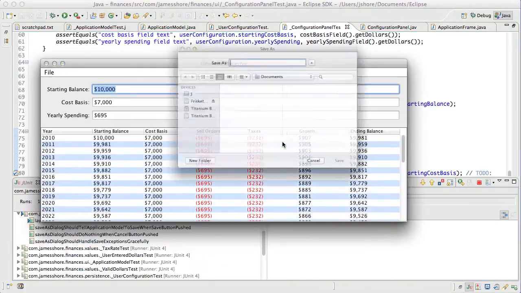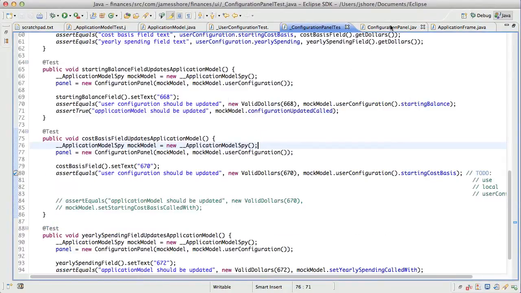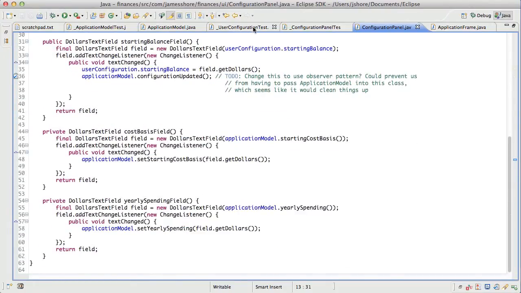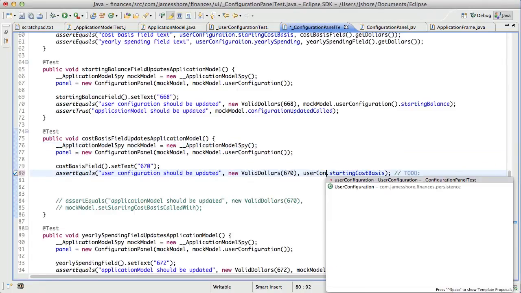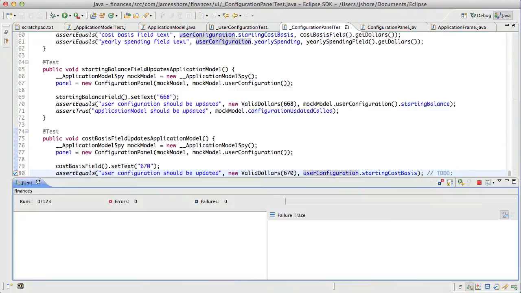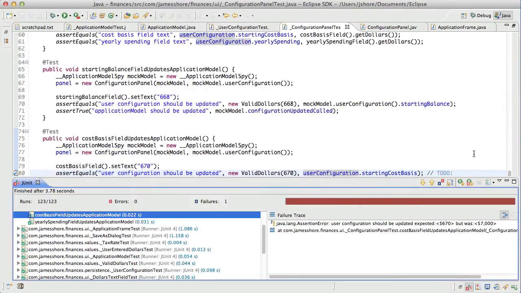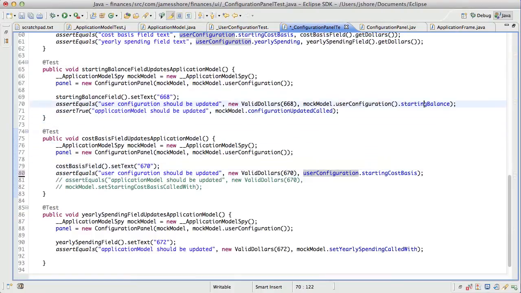All right, and that's going to fail because we're not updating the user configuration. And will it still fail in the same way if I just use, well, user configuration? Yeah, it looks like it. Good, that simplifies things a bit.